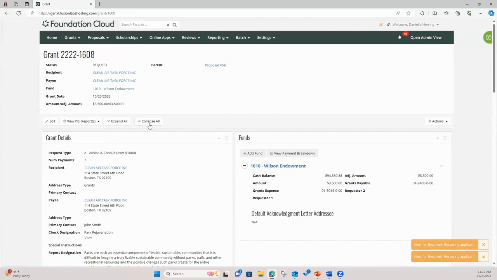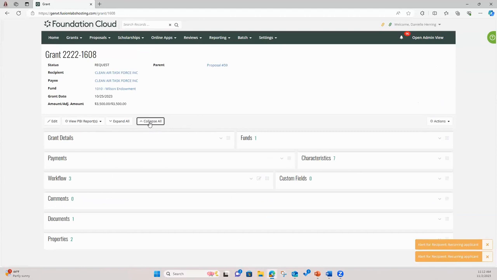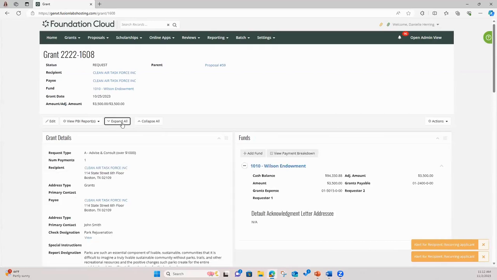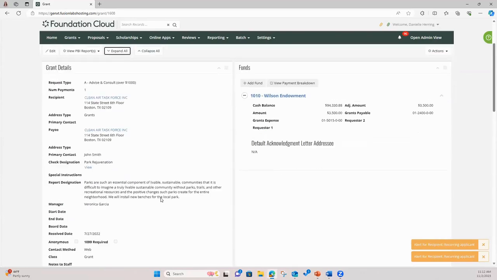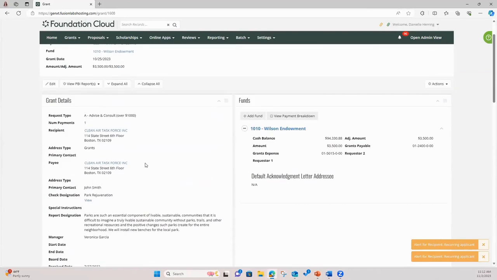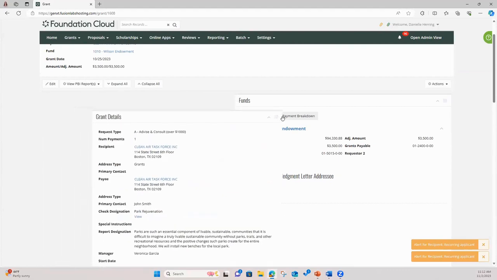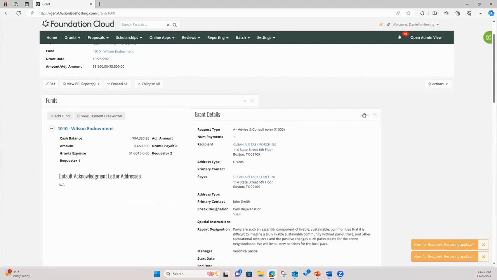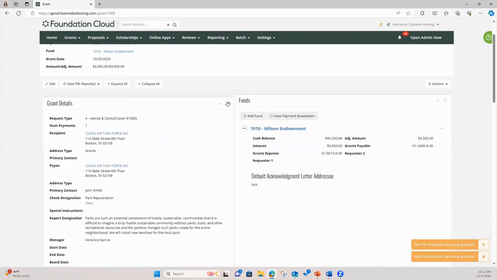The expand all and collapse all is related to the tiles. So I click collapse all. That hides all the tiles except for the names of them. And if I expand, I show them again. And just a reminder, you can change your tiles around to whatever fits your needs. You can just drag the tiles from the top. Whoops, sorry. You have to hit this guy. And then you can change your tiles around as you like.